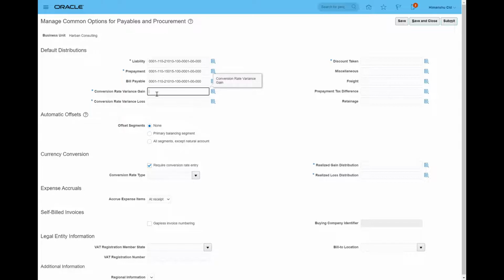Any variance calculated between the invoice and the PO or the receipt, depending on how you are doing the matching within payables, can go into these accounts. So I'm updating that account for variance over here.